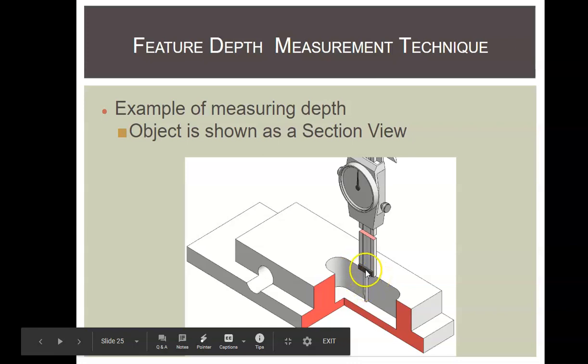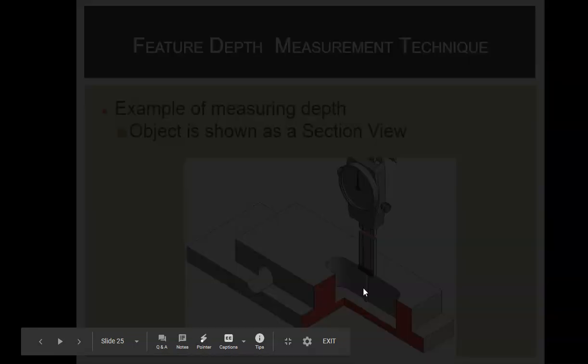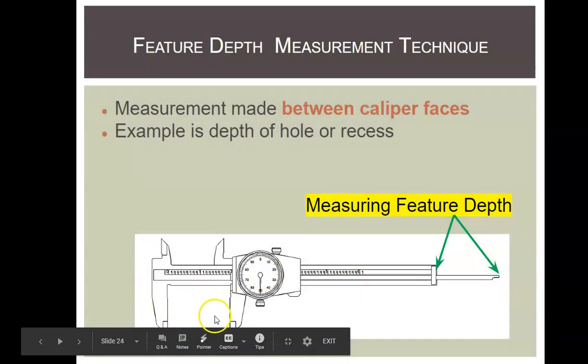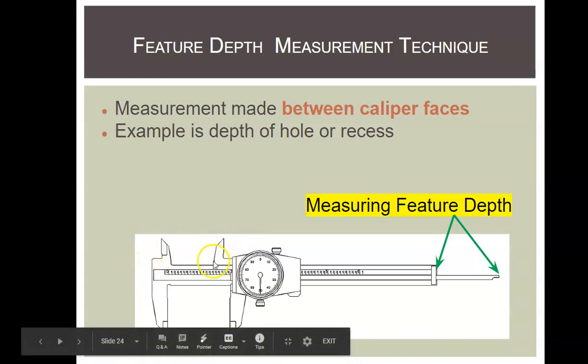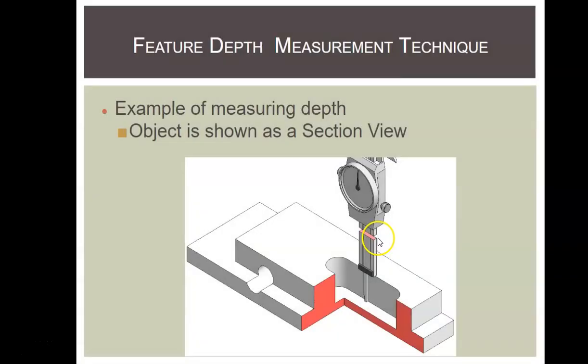And when it hits that, that measurement is actually the exact same measurement as the distance from this jaw to this jaw, or believe it or not, the distance from there to the backside jaw, because that would be your step measurement. So there's 4 different ways you can measure with a dial caliper.